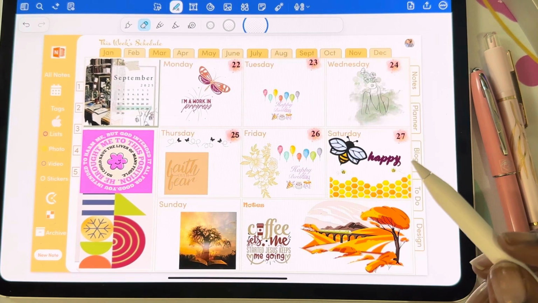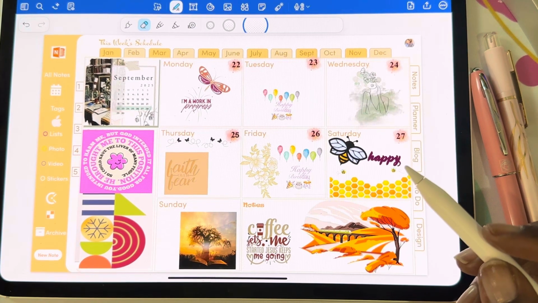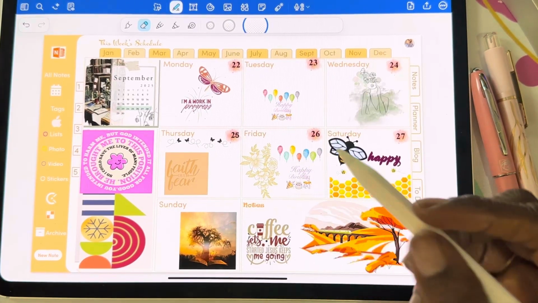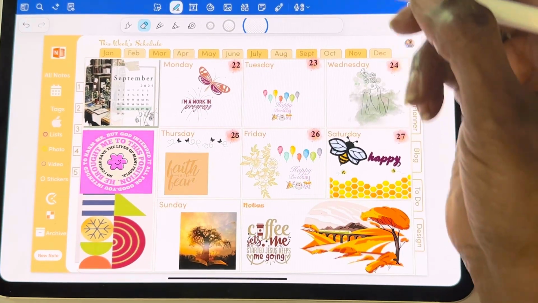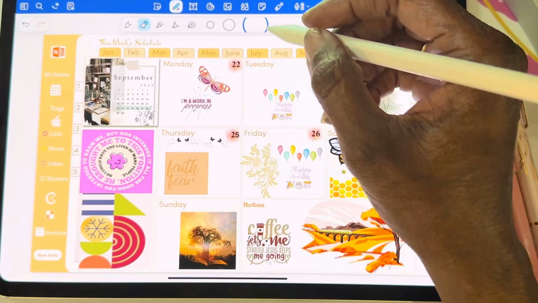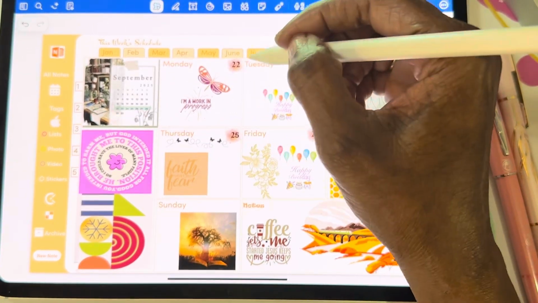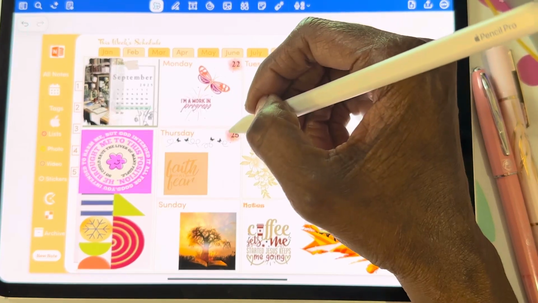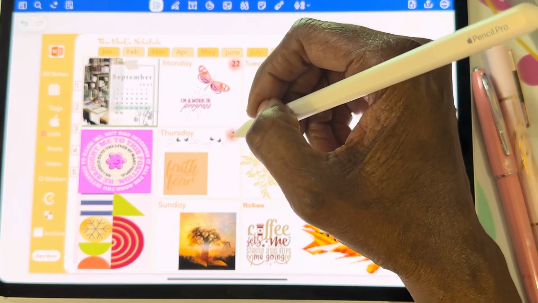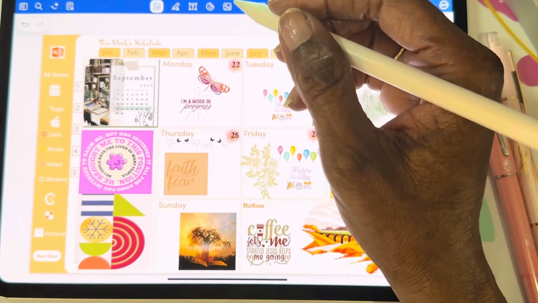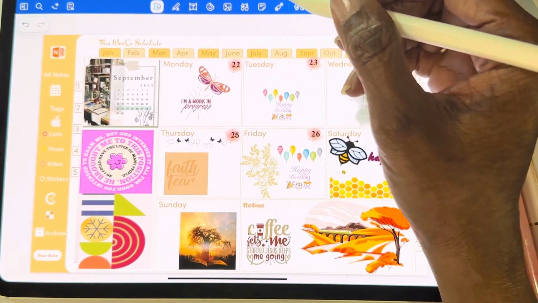Then the next thing I want to do is, I didn't have the date here, so I need to find the date 28. And so these are elements, the numbers here and this little swoosh. I did the numbers in Photoshop, and then I added the swoosh, and then I saved them.